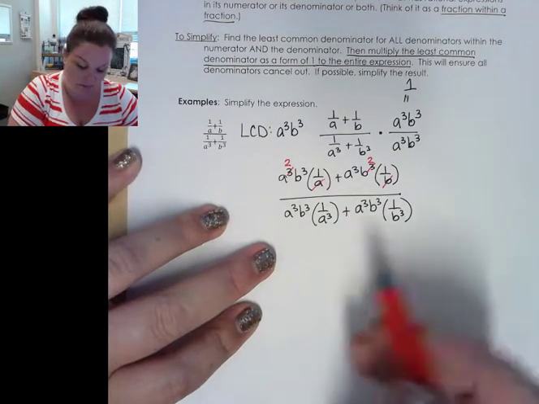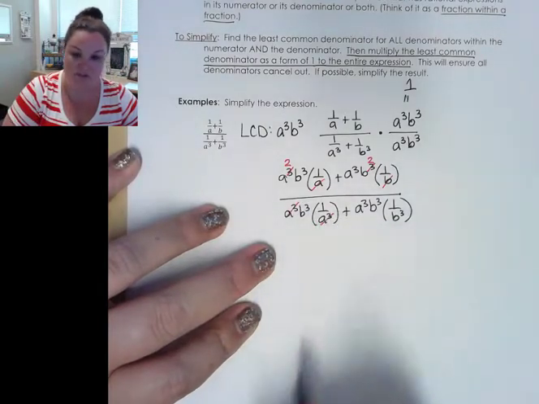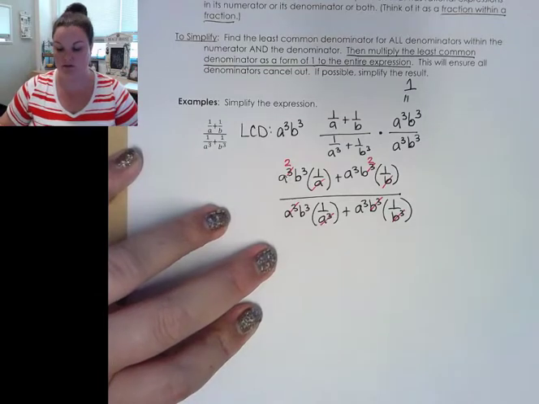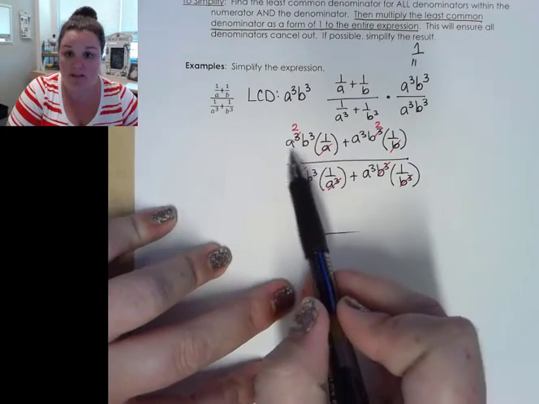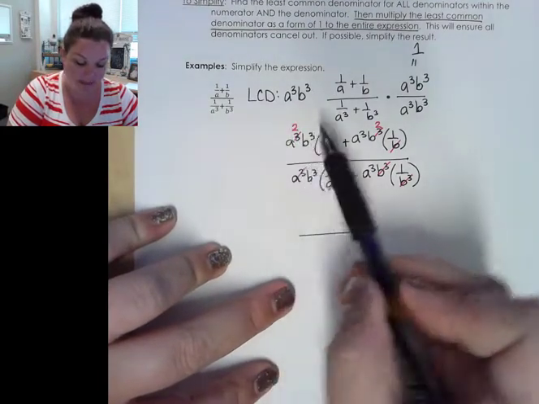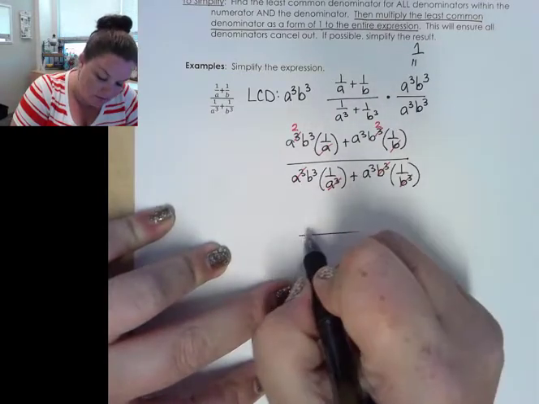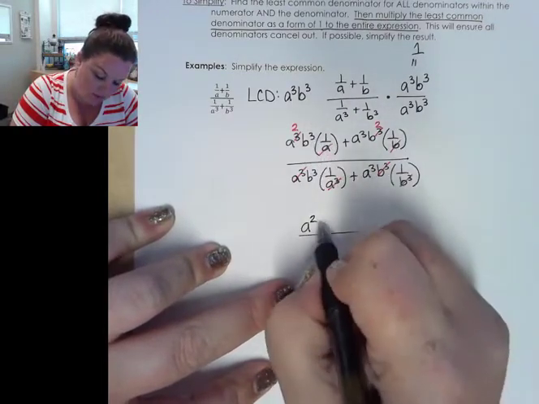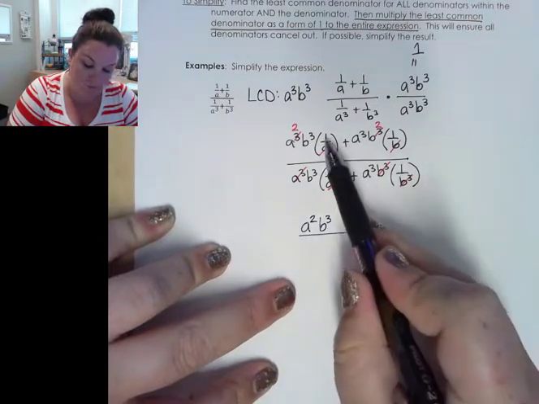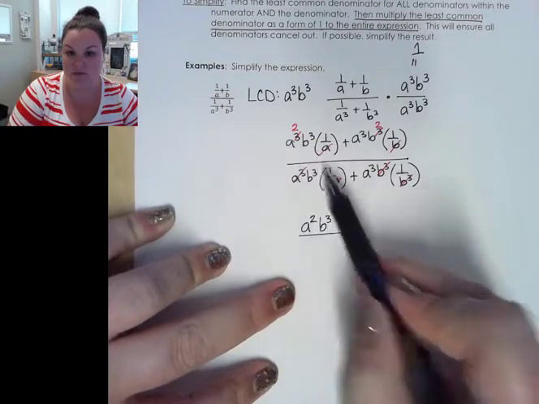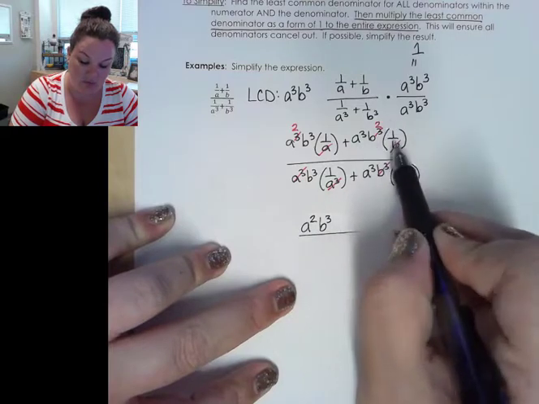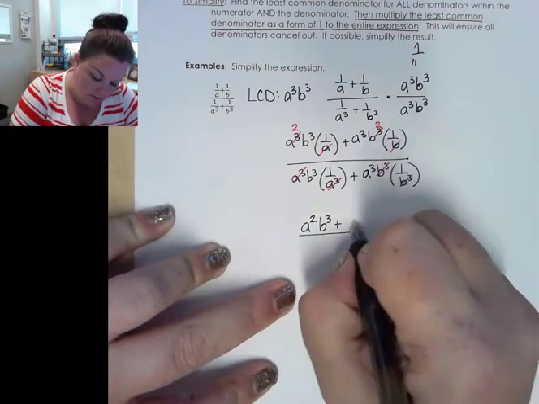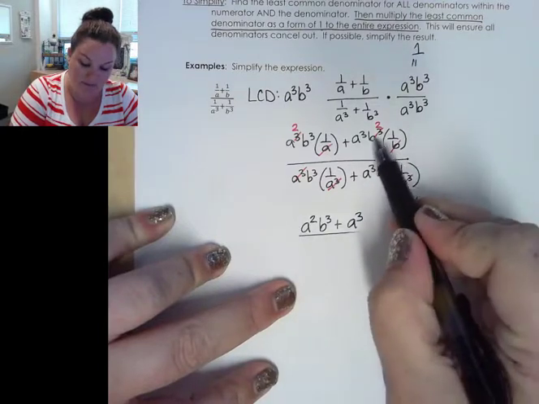And then in the denominator, my A cubeds cancel on the first term, and my B cubeds cancel on the second term, right? So now what I'm left with off of the first term is my A squared, A squared B cubed times 1, which is still just A squared B cubed. My second term on top, I have A cubed and I have B squared.